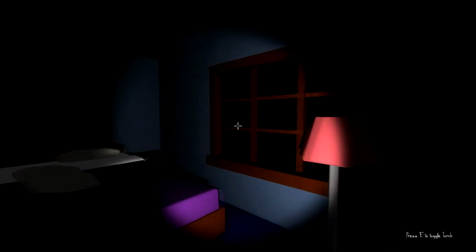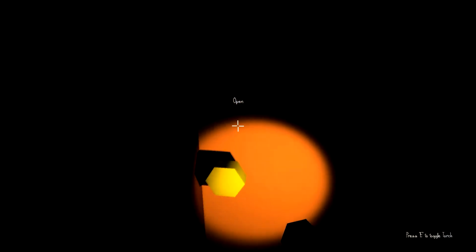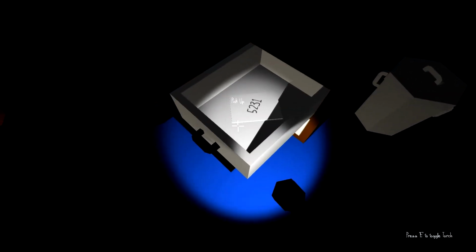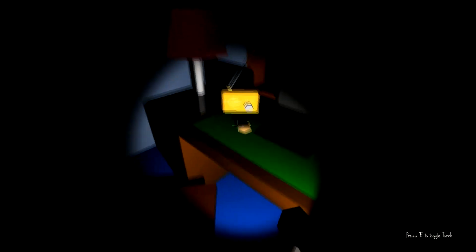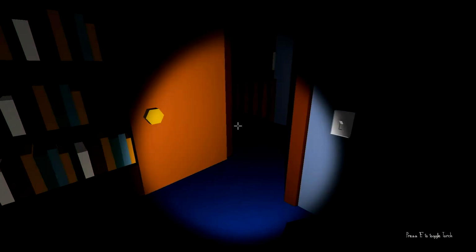Let's check what's in here. It's a perfume bottle? Looks like a perfume bottle. Oh, alright, I got the key. Let's see what's in here. 5231. I don't know if that would be useful. Ooh, pocket watch. So what do I have? Digital camera?